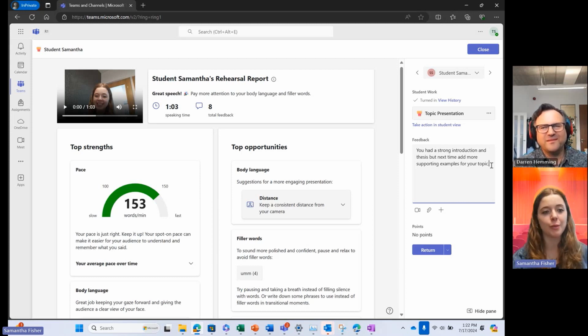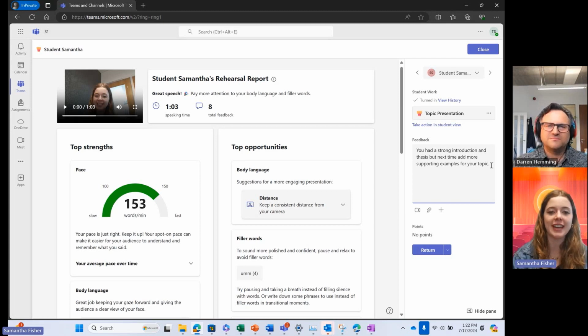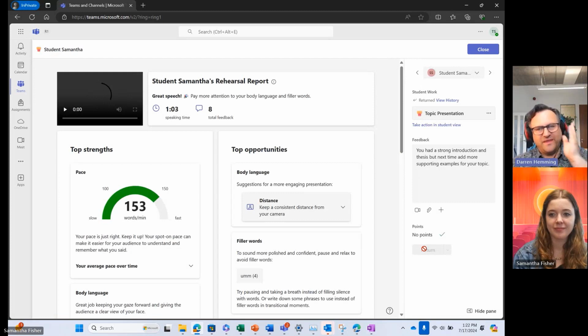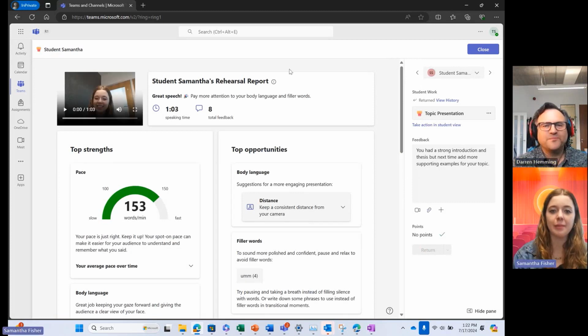So with Speaker Progress, what we found, we had a private preview running all spring where we had lots of classes using it and students using it, is they really liked the opportunity to get that feedback before having to go present in front of the class. So the idea is not to replace in-class presentations, but to help students build confidence ahead of the in-class presentations. Right. Again, you're coaching, and then boom, you do the real thing.